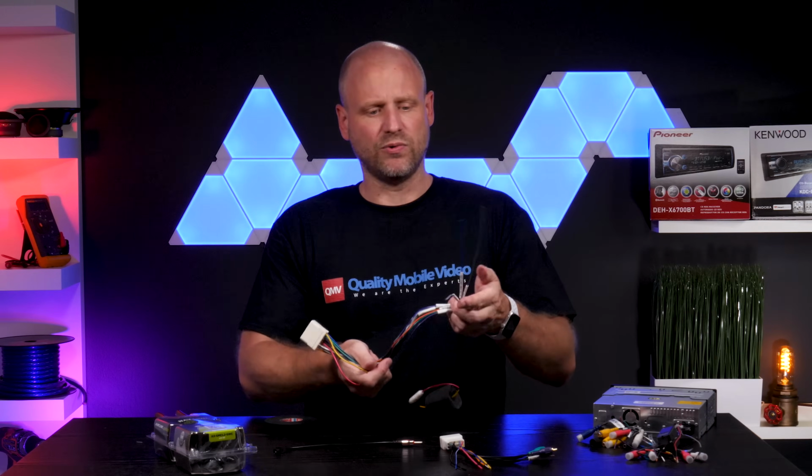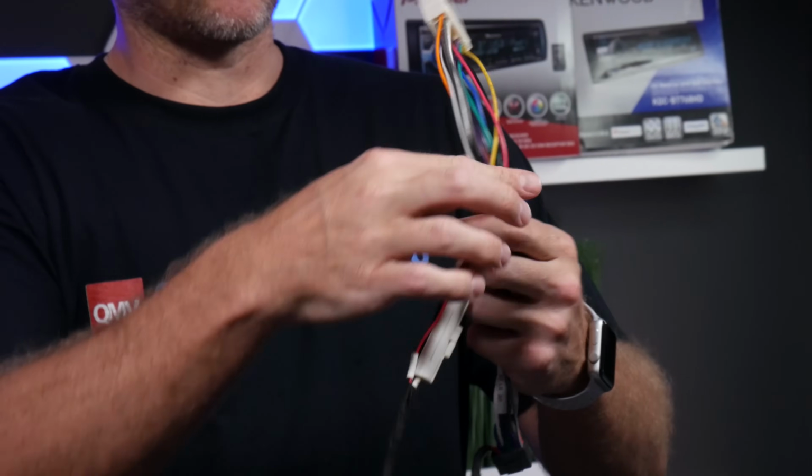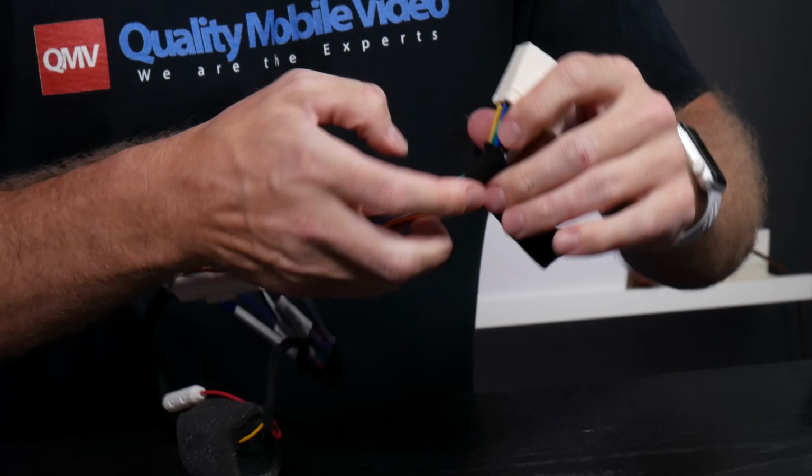So in our example, we're not gonna use any of these three wires, so we're gonna tape them off. And now we're gonna go ahead and clean up our harness to make it look nice and make it easier to tuck behind the dash. Once again, we'll turn to Tesa and we'll go ahead and start taping it up.